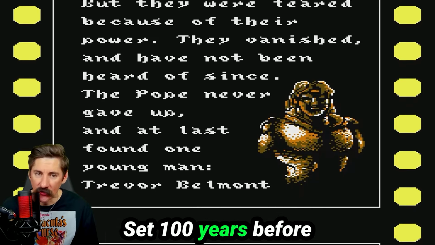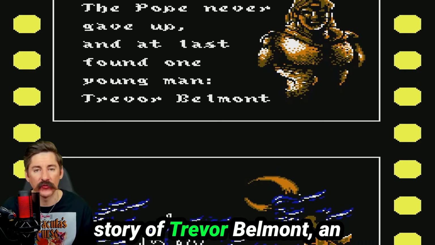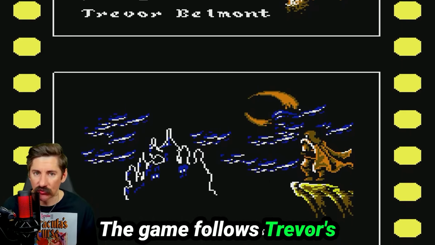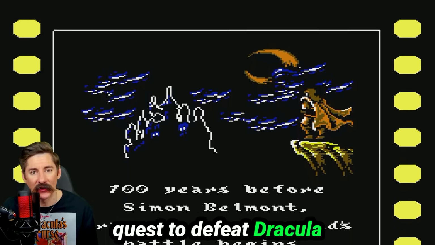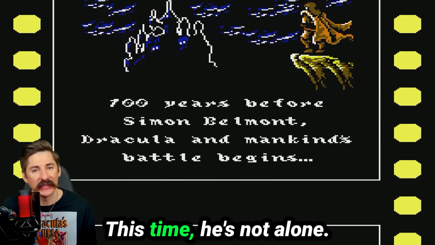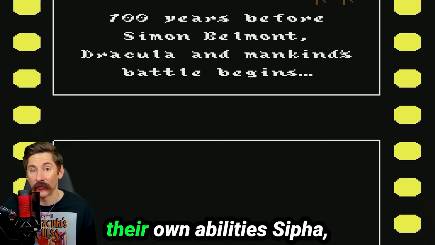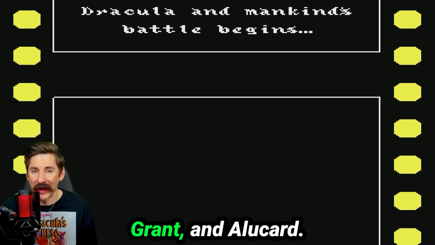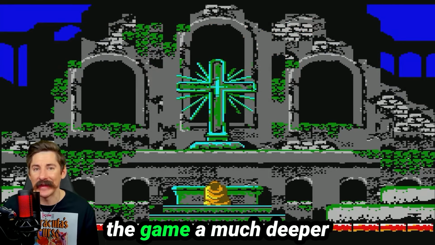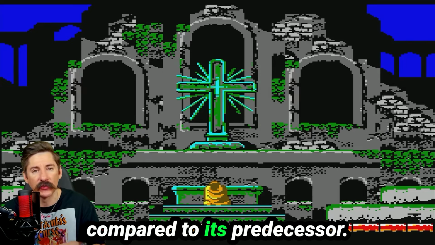Set 100 years before the original Castlevania, Dracula's Curse tells the story of Trevor Belmont, an ancestor of Simon Belmont. The game follows Trevor's quest to defeat Dracula and save Wallachia from eternal darkness. This time he's not alone. Trevor is joined by three companions, each with their own abilities: Sypha, Grant, and Alucard. The branching paths and multiple characters give the game a much deeper narrative experience compared to its predecessors.